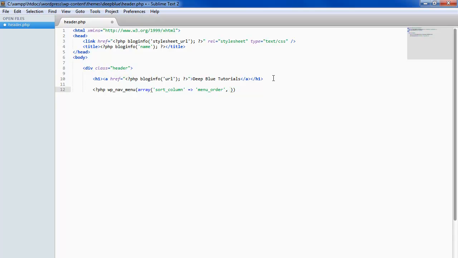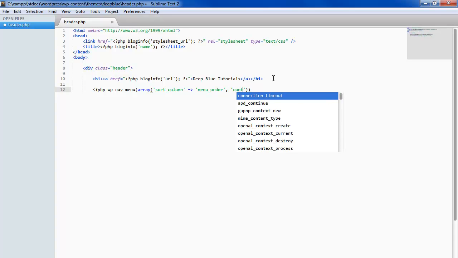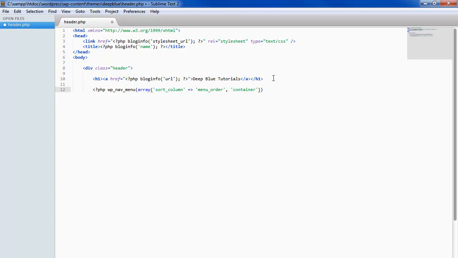And the second is going to be container_class, and I'm going to set that to something. Let's call it navbar. And we're going to close off this function and close our PHP tags.